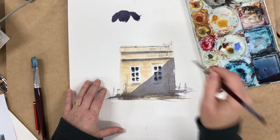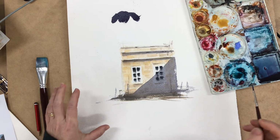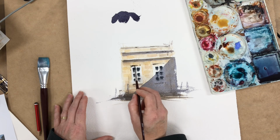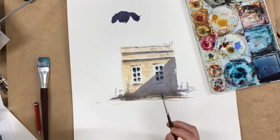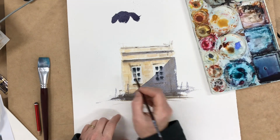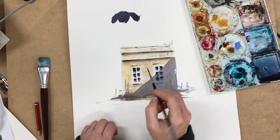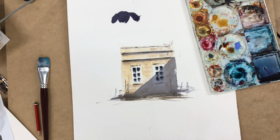And also maybe want to see if I want to restate any of the darks around the windows. So maybe a couple of lines just to reinforce. If I don't like them, I can soften them back, just dab a tissue and pull them off. Maybe a little bit more dark if this is a definite shadow under these, under the brickwork there. And that's really all I'm going to do, and then I'm going to come out of that.